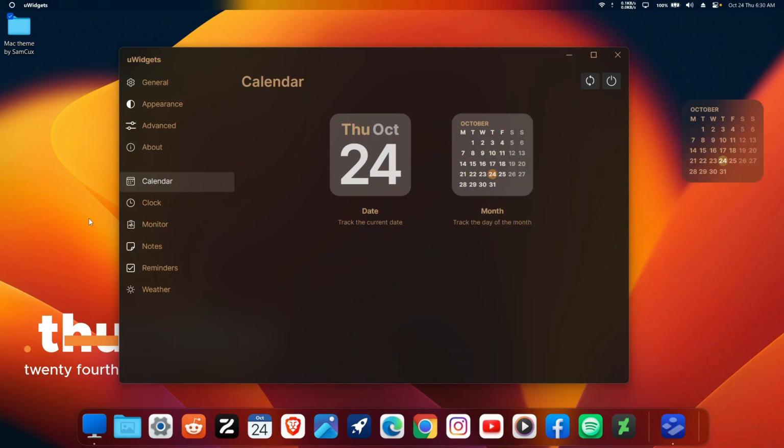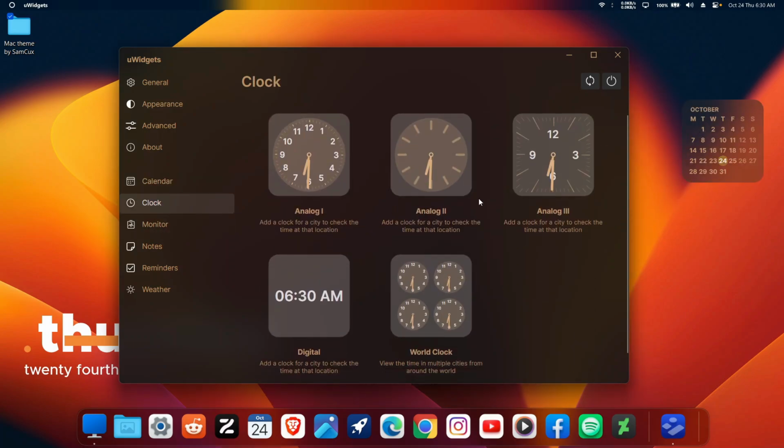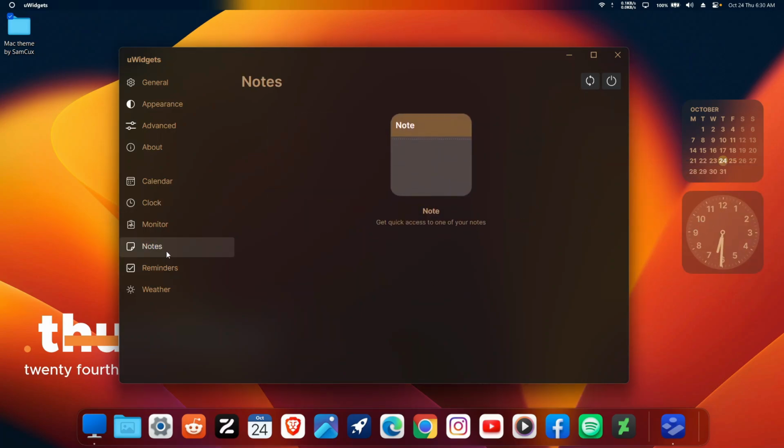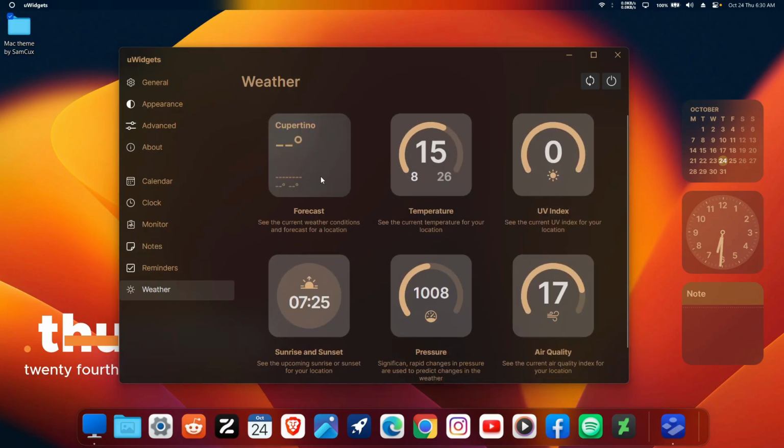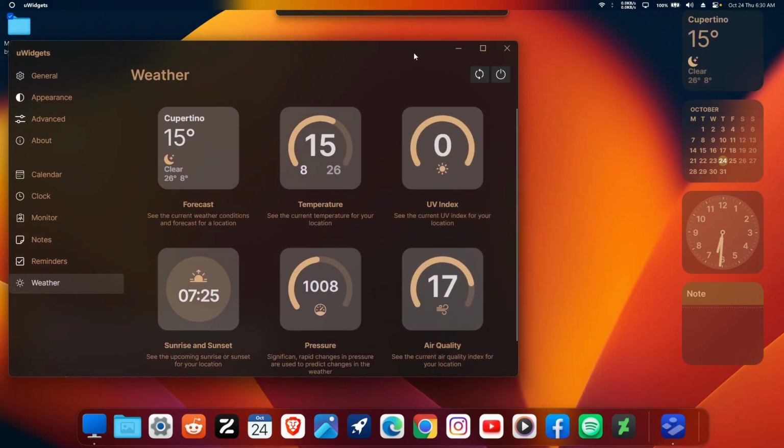The next one is to head to the clock, and here I'm also going to add this clock widget, and it's beautiful. Now I'm also going to head to this note and click on the note to add the notes widgets. And also lastly, I'm going to click on the weather and add this weather. So once we have all of this, we can just move a bit closer here.